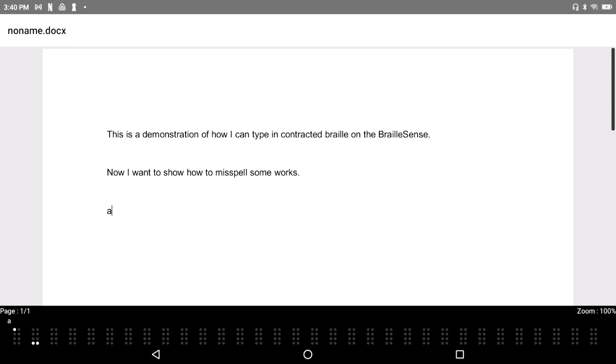Oops, let me backspace that letter out of there. And I'm going to bring up the math editor by pressing backspace with the letter M. Start Nemeth mode. And it says Start Nemeth mode. And we notice that our cursor shape has changed to only a single dot. I think that's dot 7, or is that 8? It's one dot.